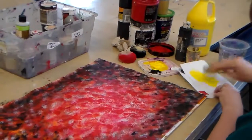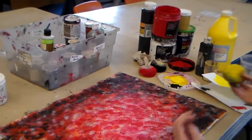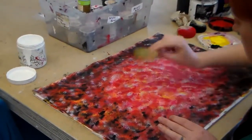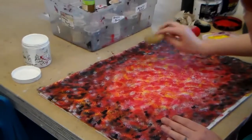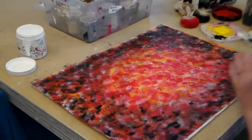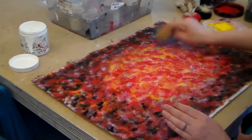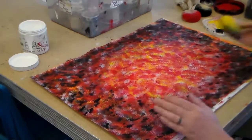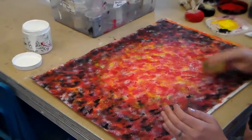I'll get my sponge full of paint. Just like with the last demonstration, you start in the center and just lightly do this. At this point we're trying to create a unified background, so that is why we're spreading the colors throughout. We have a focal point more in the center, but you could do the focal point off to the side or have more than one focal point. If you feel like this is too bright and it's competing with the foreground too much, you can push it back down with white. If you watch the dry brush method video it shows you how to do that — it will push all of this into the background and give you a nice rich background without it competing with the foreground.